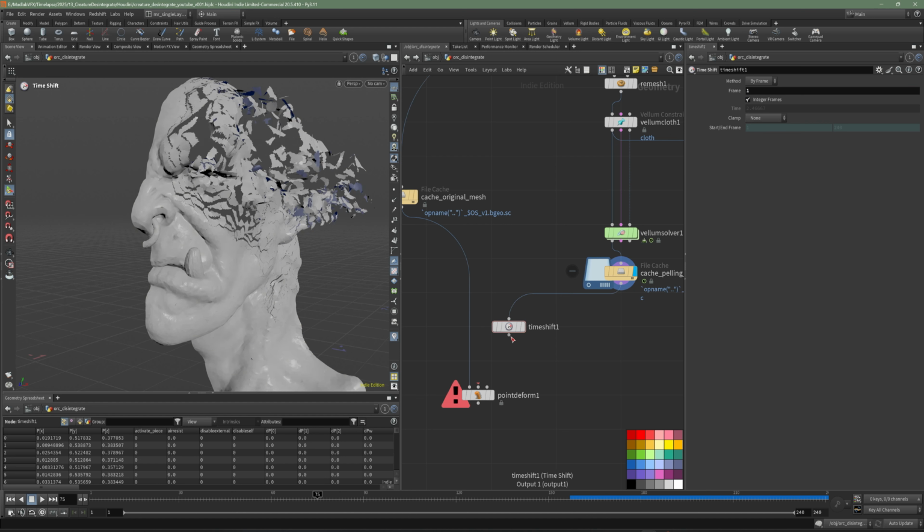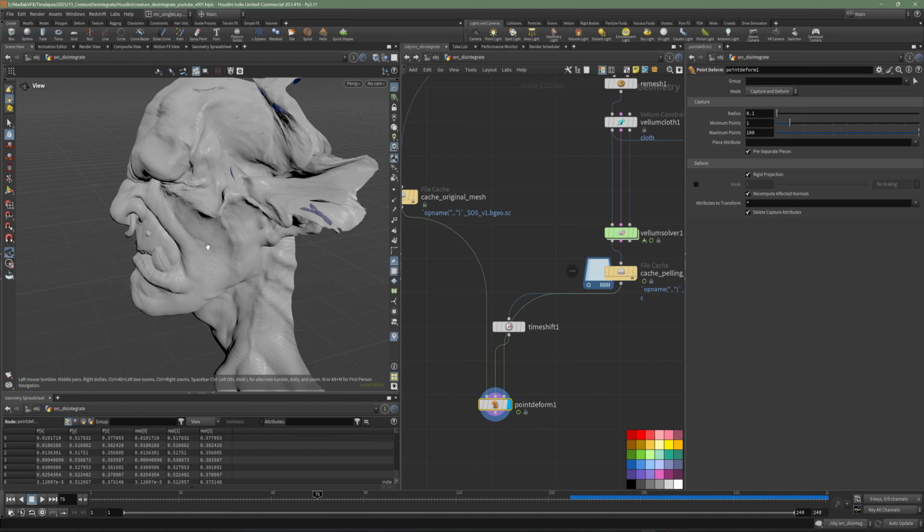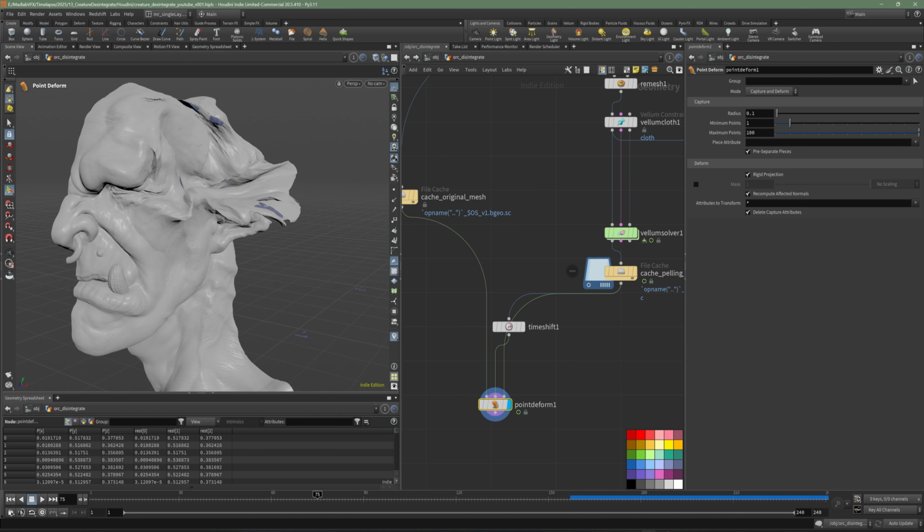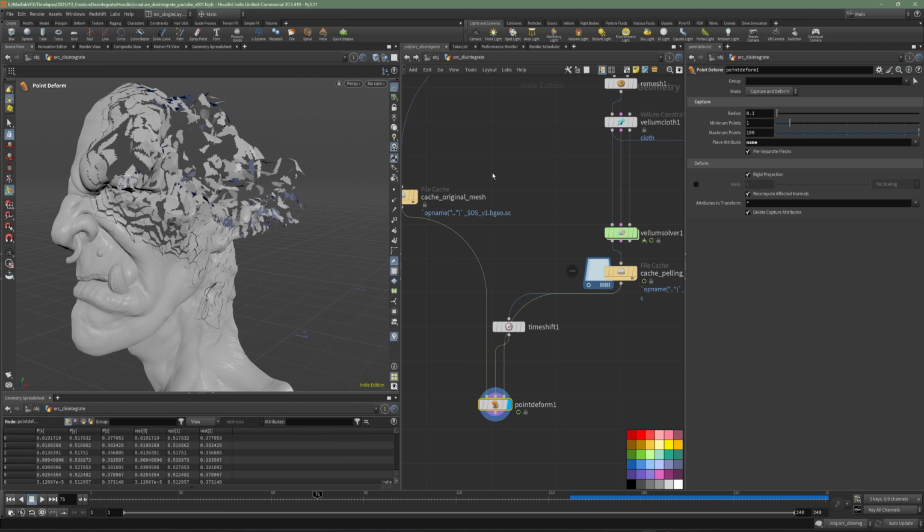Connect the time shift to the second input of the point deformer, and the third input should be the animated cache. You can see a horrible geometry because you need to use the piece attribute name just to deform each fragment. It should be deforming each high-resolution fragment, not the entire geometry. Like this.